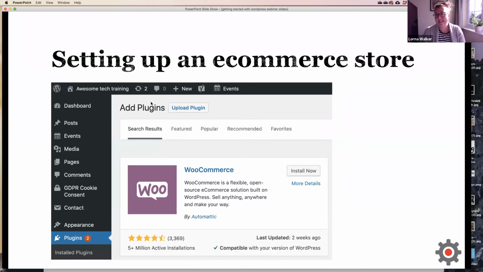If you're interested in selling online and you want to set up an e-commerce store for WordPress, we would generally recommend WooCommerce. That's the most widely used and widely supported WordPress-specific plugin for e-commerce. And it's a free plugin. There are aspects of it that you would pay for, but all the things that you need to set up a basic shop and get it running, looking professional, are within the free version.